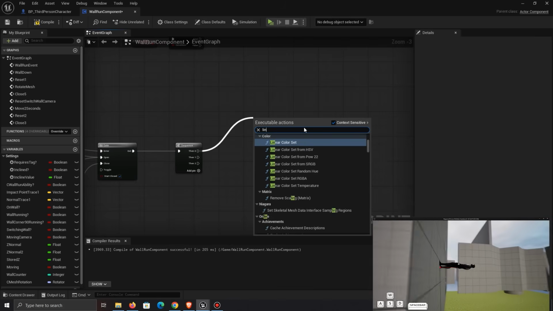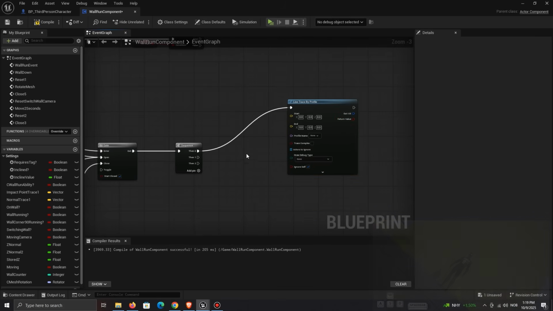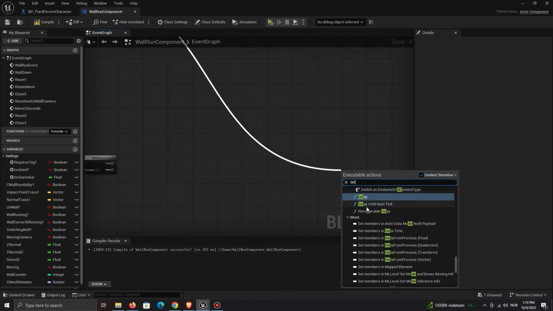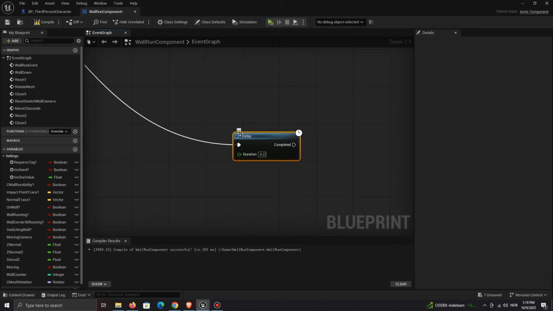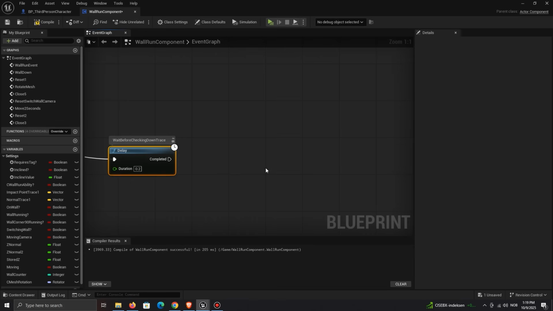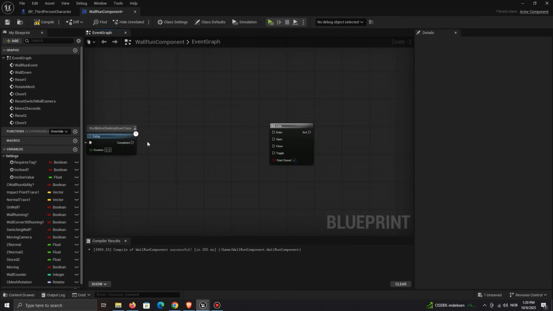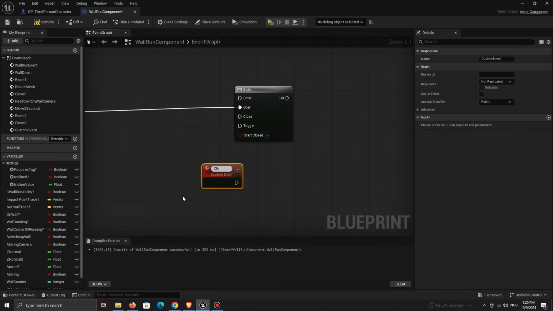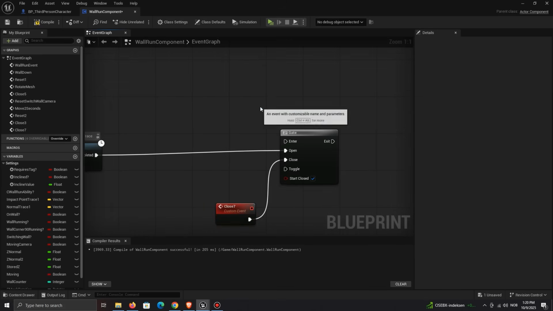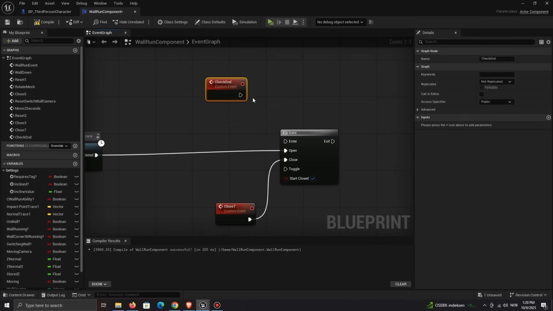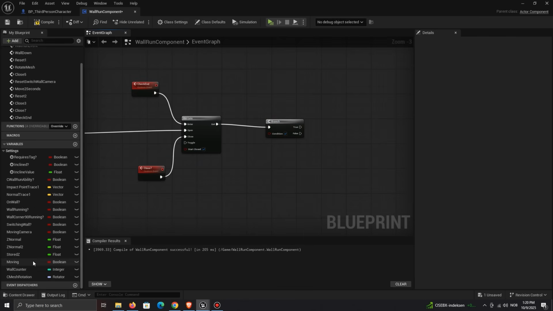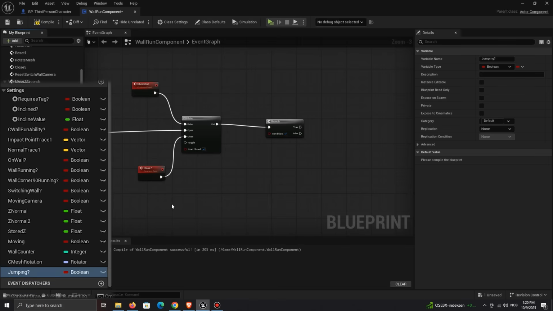Here we'll be doing the line trace that goes down on the wall. This is going to be the code that ends the wall run if the line trace doesn't hit anything, among other conditions.